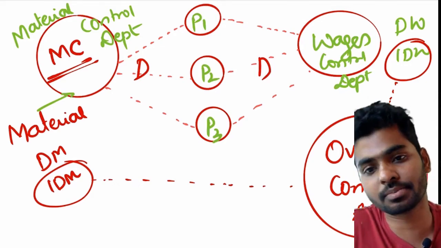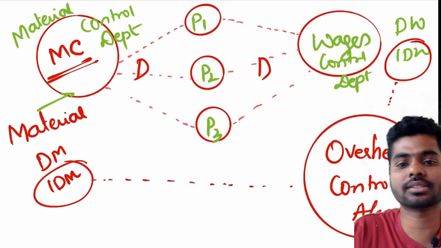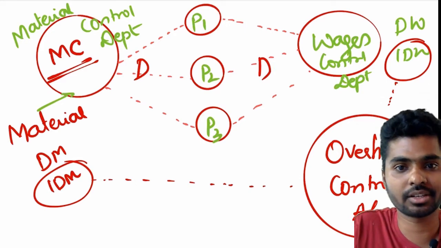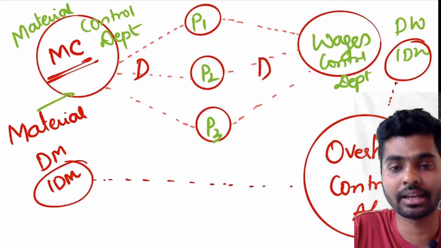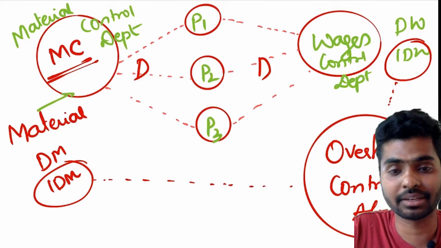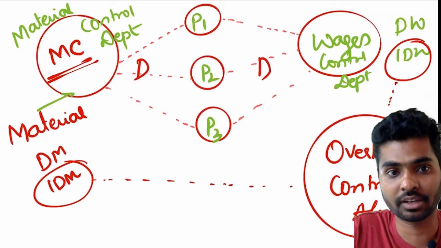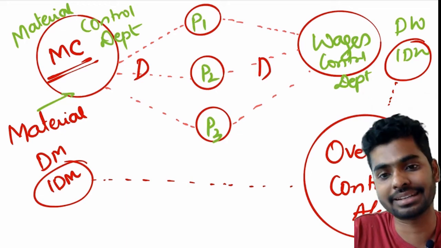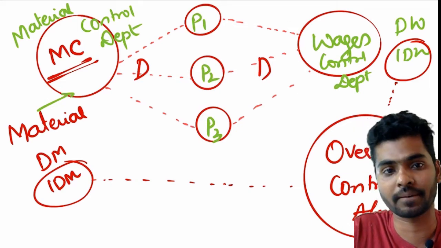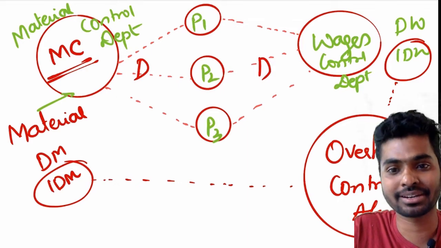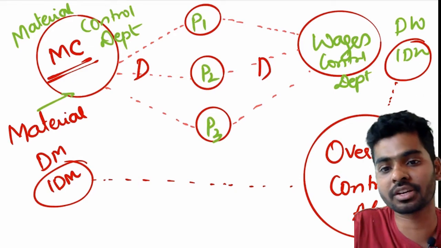My next step is that I'm going to start my production. When I start my production, I should be concerned about who's receiving the raw materials, who's receiving the direct wages, and what will happen to my indirect material and indirect wages. So when I start my production, let's say the production department will place an order with the stores department, or the material control department, requesting the goods I require. Once he says that, the goods are going to go from material control to the production department.